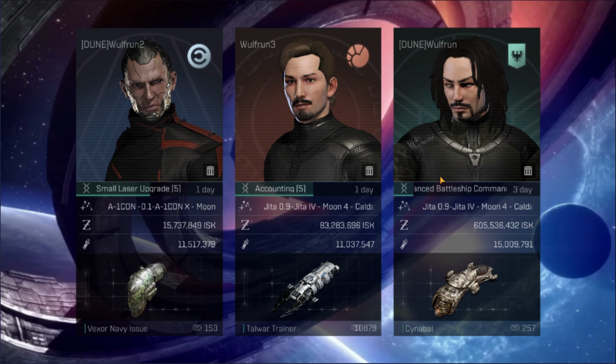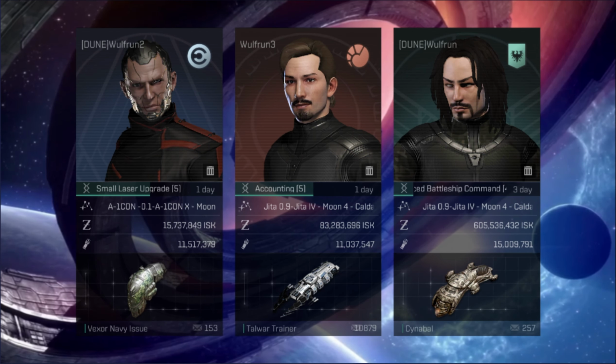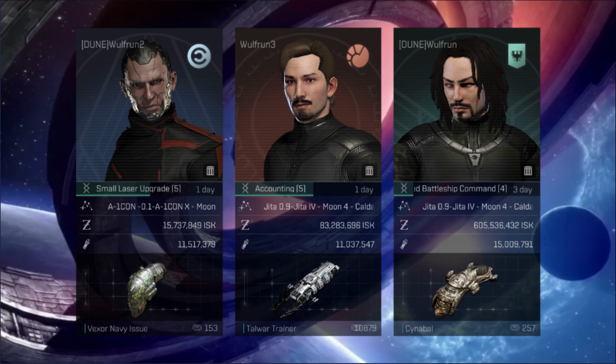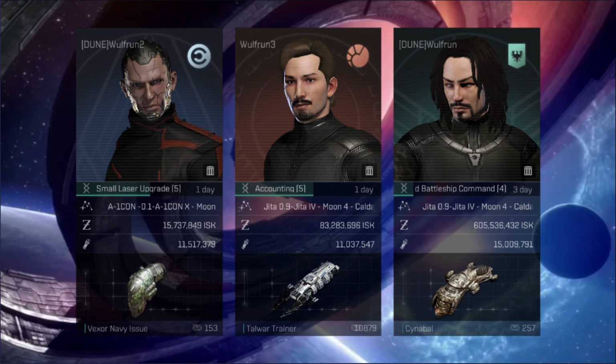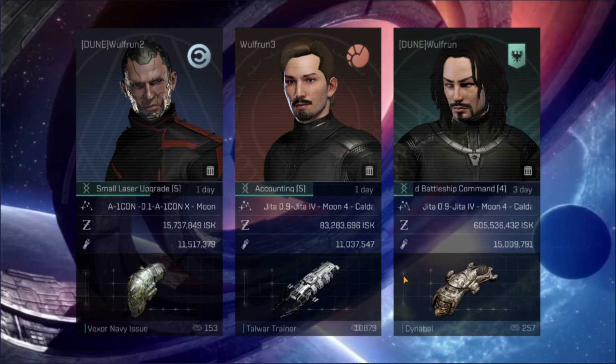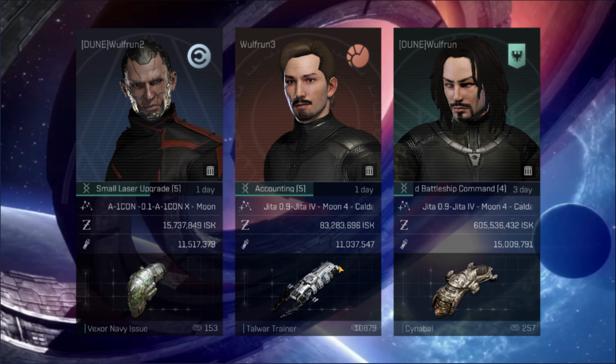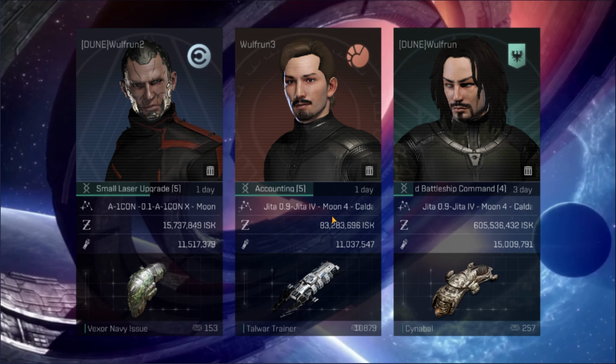So, I mean, those two work in conjunction, Wolfen 3. The other two I mine with, and I'm running the storyline missions. That's how I'm going to make the ISK. At the moment, I'm sitting at, I think, about 1 billion. I mean, I've got to keep on shelling things out. He has quite a lot invested in the market at the moment.